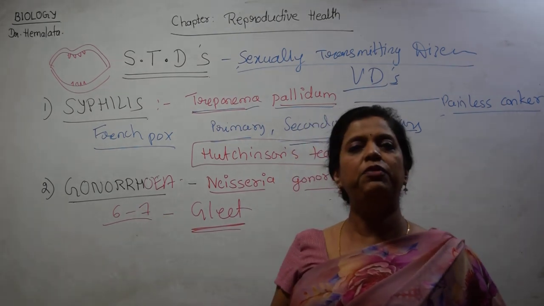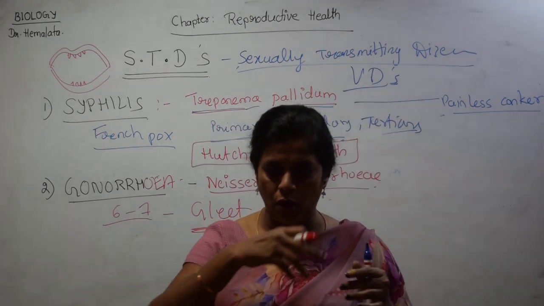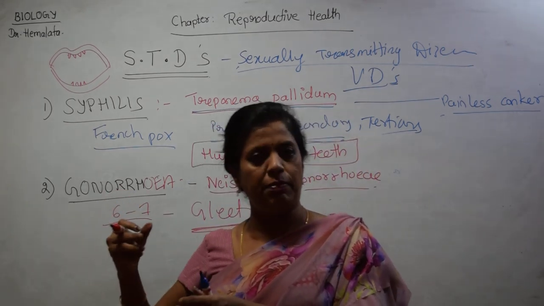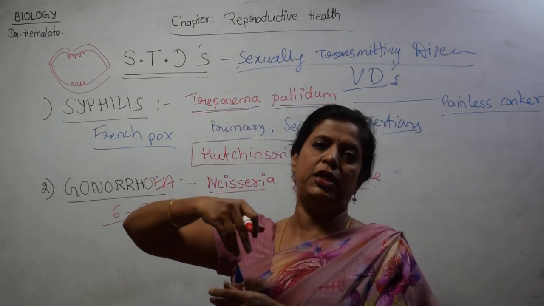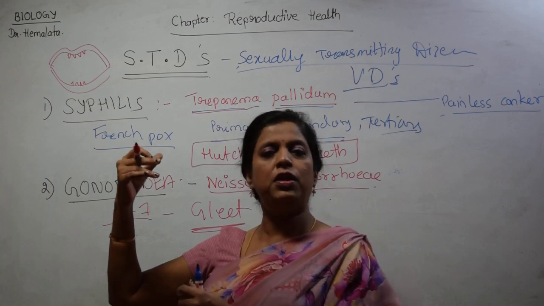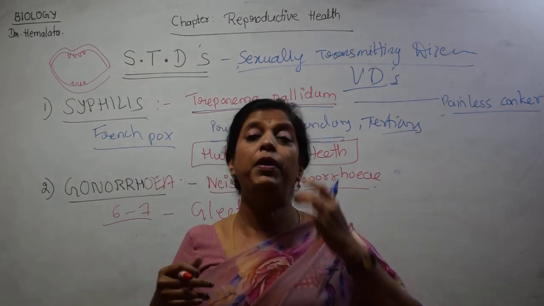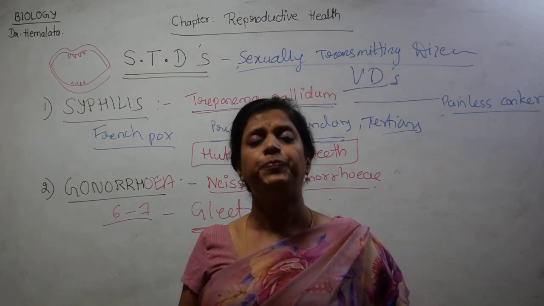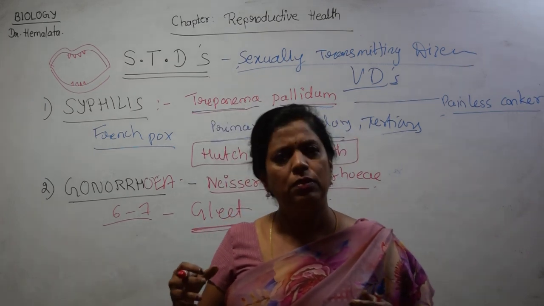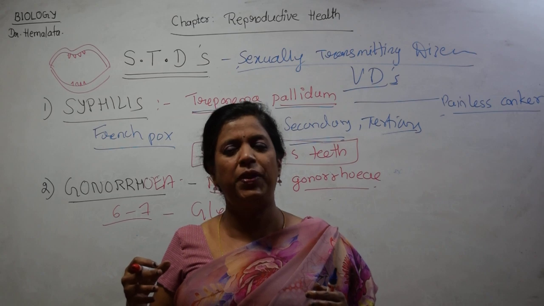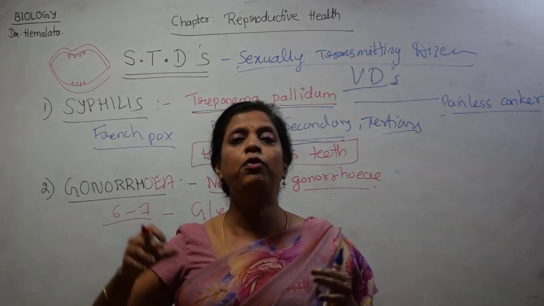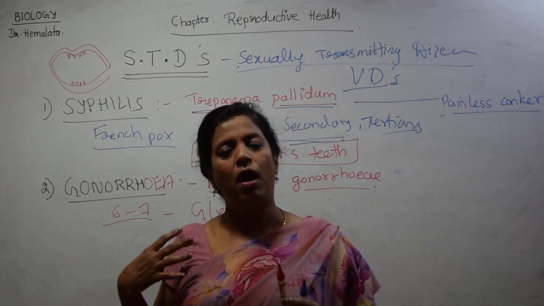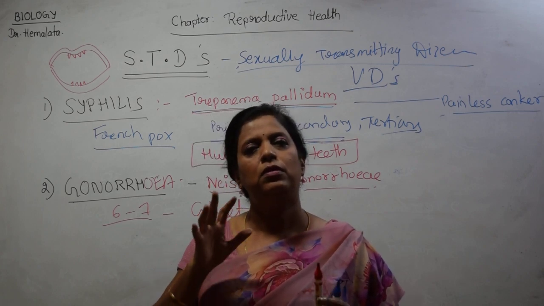Apart from that, females develop the infection all around the vagina. Not only that, it will spread even to the anus and the rectum, and it will enter the complete internal tract, the reproductive tract and the urinary tract. That's why they will get painful urination, and the frequency of urination will increase. While passing urine, there will be a burning sensation. Then they will have continuous joint pain, like arthritis pain, and high fever, and the lymph nodes will swell. Normally the swelling happens in the armpits, and there will be continuous pain in the armpits and the groin. This is for a long time.